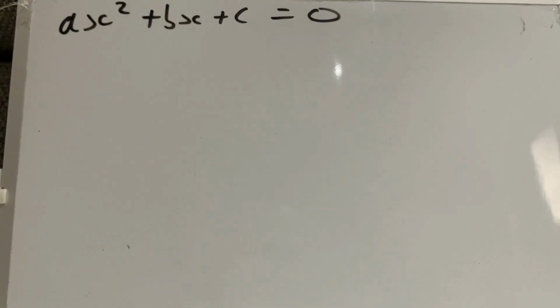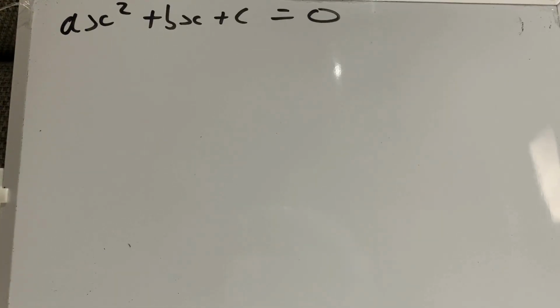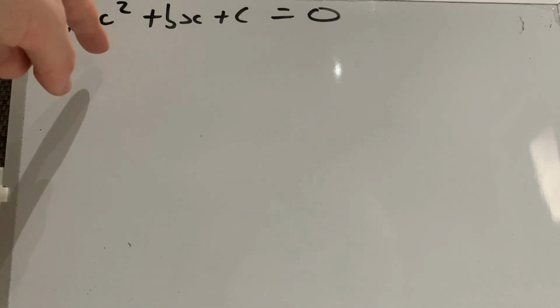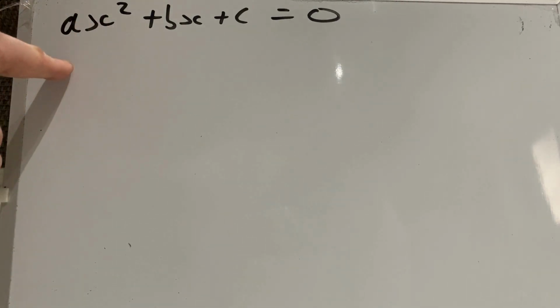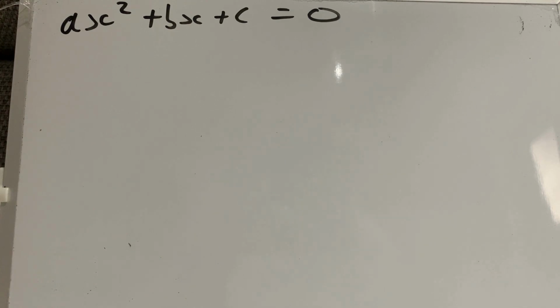Okay, so as I said before, let's say I gave you ax squared plus bx plus c, and I told you to solve that equal to 0. Obviously, you can't solve that because we don't know what a, b, and c are. But if you were asked to give that in terms of a, b, and c, then you're cooking, all right? So remember, when we complete the square, the coefficient of x squared has to be 1. But here it's a, okay? So the first thing that we're going to want to do is divide everything by a, okay?